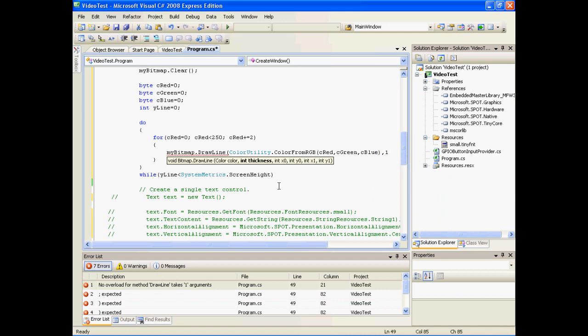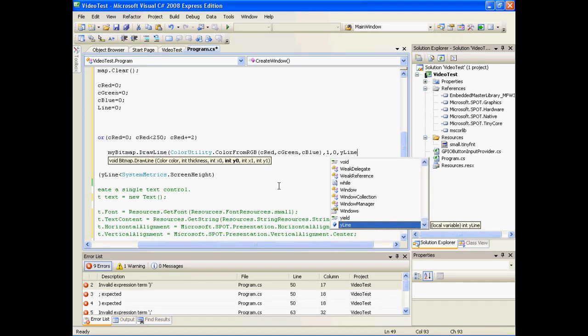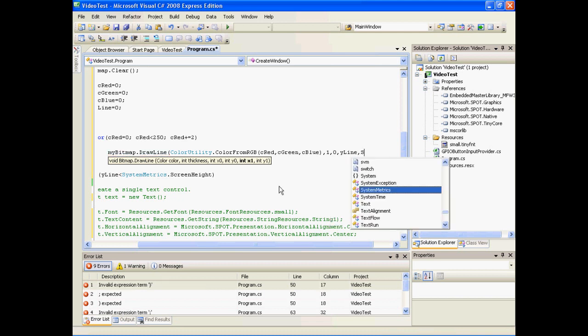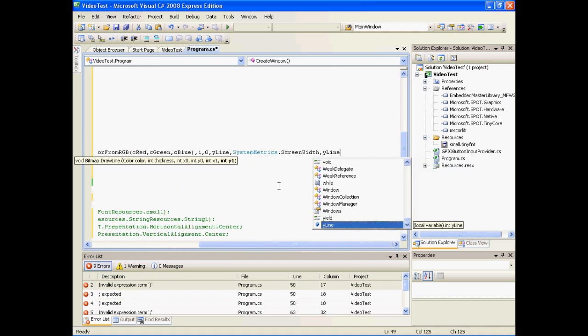The line thickness will be 1, and we're always starting from 0 on the left side. The Y coordinates are always Y line. The far side of the line will be system metrics.screen width, and again Y line.